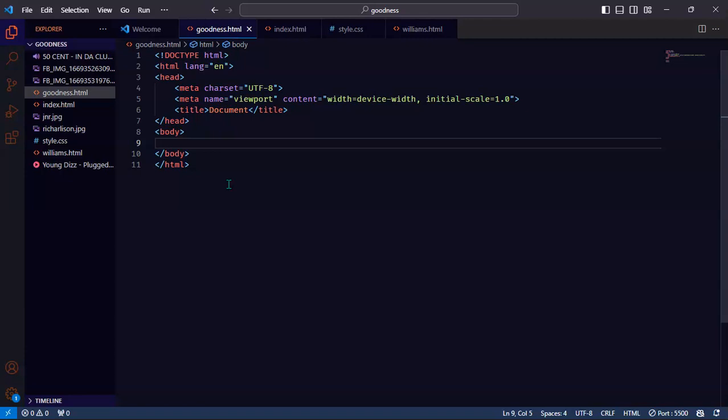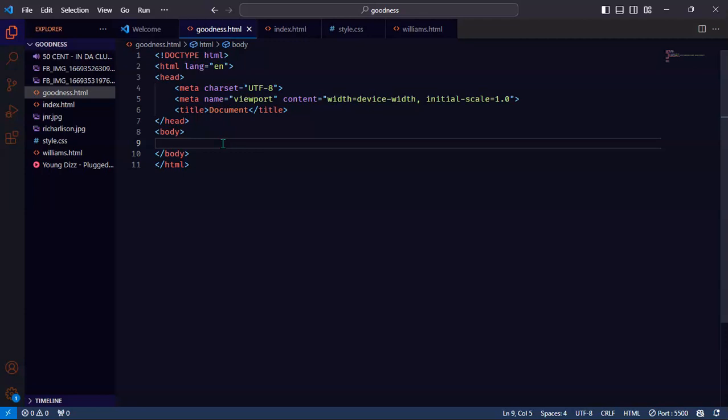So in this video I'll be walking us through how we can add links to our HTML file. Basically, HTML links are called hyperlinks in the sense that you can click on them and it will take you to another page on your web application or on your website. So let's get started. Now for you to create links, there are some things you have to have in mind.